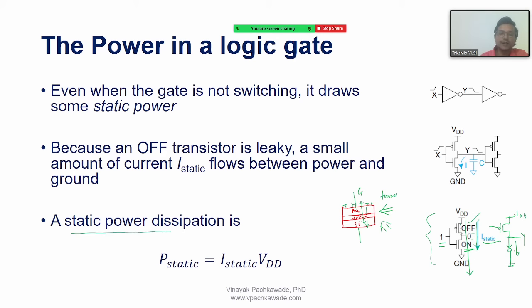How to estimate that power dissipation? Obviously power equals current times voltage, so you have the VDD and you have the I static. The purpose of a transistor fabricator or designer is to reduce the static current, but it is inherent there. Designers cannot do much because that's the job of the foundry and the physics level, but you have smaller supply voltages nowadays. Like I explained, you are operating transistors of 1 nanometer or 10 nanometer with 1 volt or even lower. So the static power is also controlled or minimized.